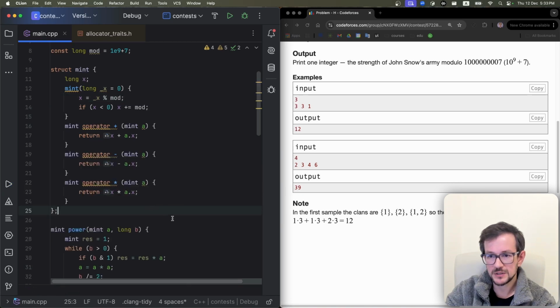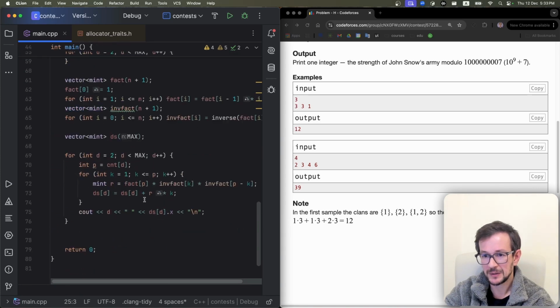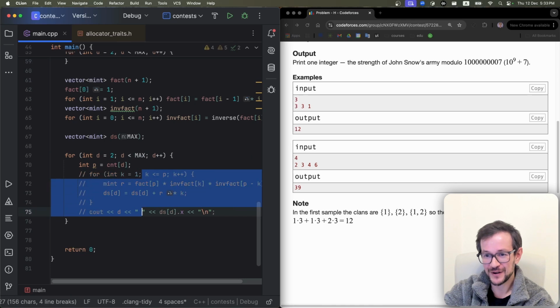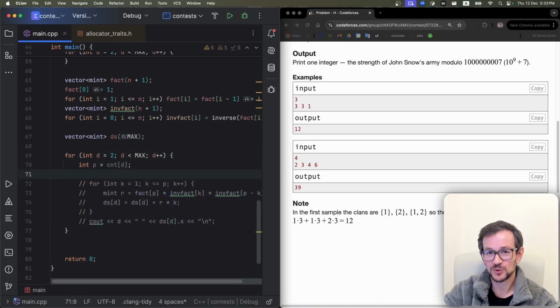I just found out it's actually quite easy to calculate this sum. Okay, I overcomplicated this thing, so let's simplify. So how to calculate the total size of all sets? Let's calculate the number of sets each element belongs to. Each element belongs to all sets including this element and something else.